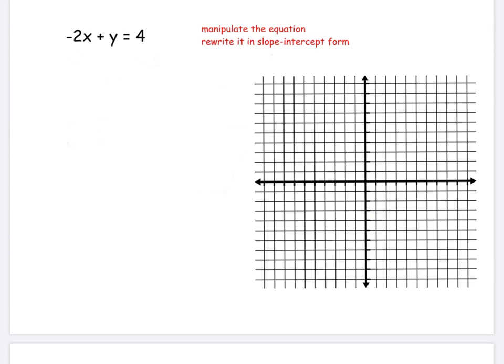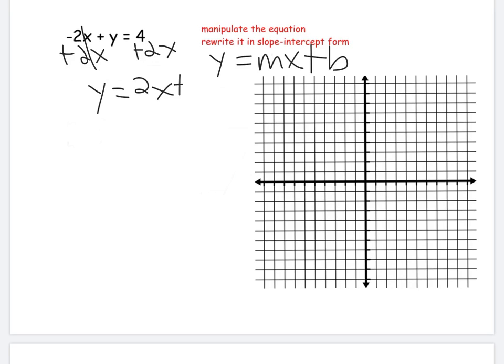Sometimes you might be given an equation like this which is not fully written in slope-intercept form, so you need to first manipulate it so that it is. Remember, slope-intercept form of an equation looks like y equals mx plus b. So in order to solve this for y, I need to move the negative 2x to the other side. So I want to add 2x to both sides. Negative 2x and 2x cancel each other out because it equals 0, so I'd be left with y on that side, and then I'd have 2x plus 4. So that means my value of m equals 2, or 2 over 1, and my value for b is 4.